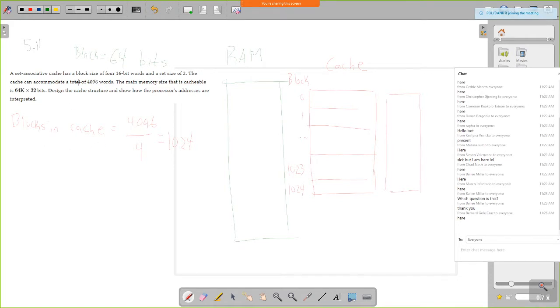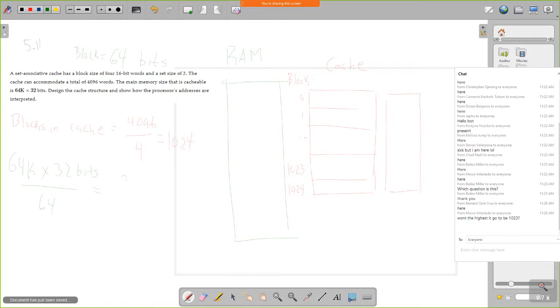So if we took the 64K times 32 bits and divided that by 64, the 64s are going to cancel. So we're going to get 32K blocks.